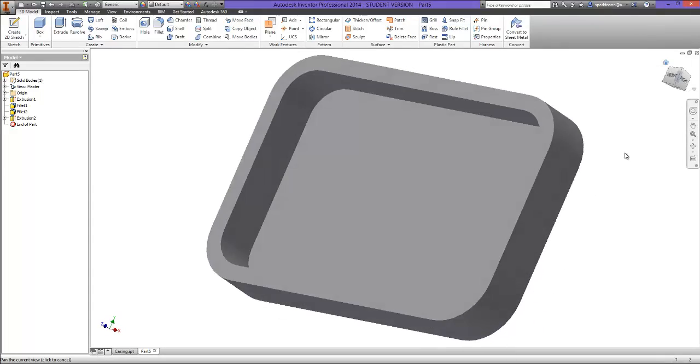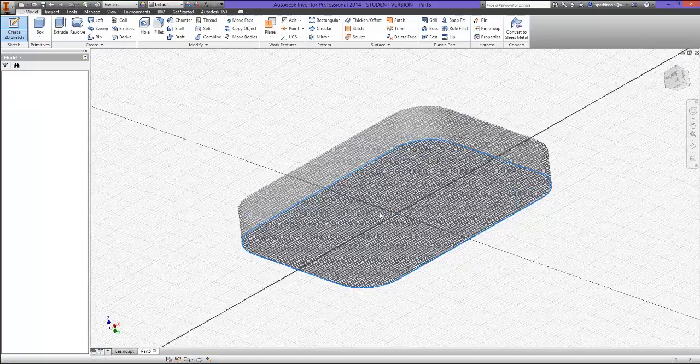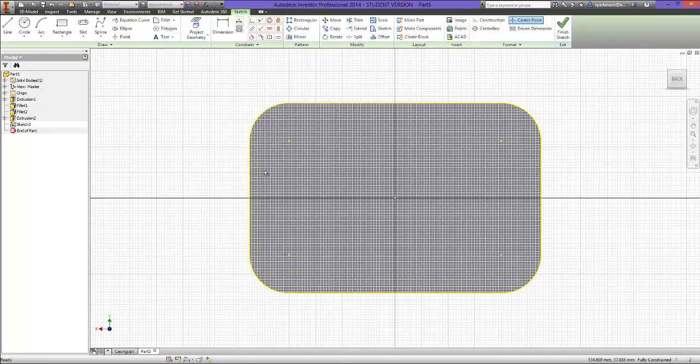So I'll take that back to the home view, and then now what I want to do is create holes into the back plate that we can join our other components to when we're assembling the product. So to do so, I'm going to create a sketch again. I'll create this same as before onto the back face of the product. I'm going to use the center points of the fillets that we created before, just so that I know the holes are in a nice, neat and accurate place.